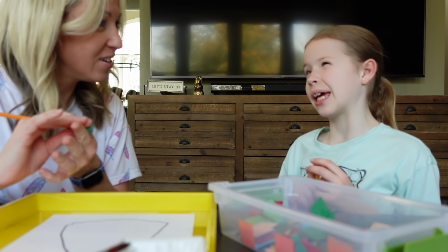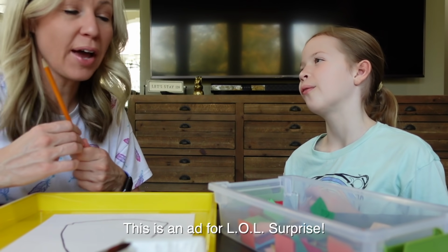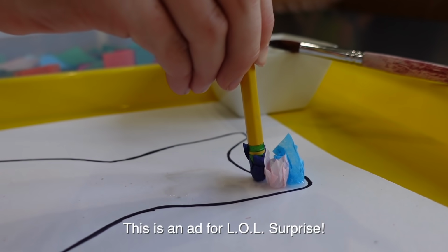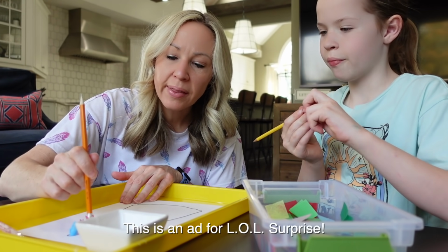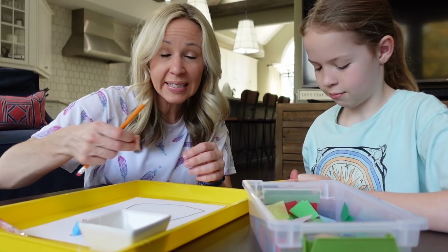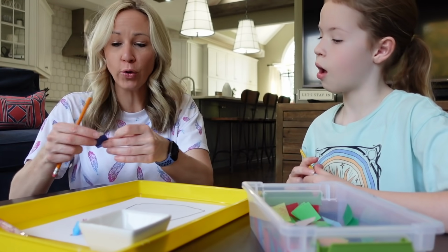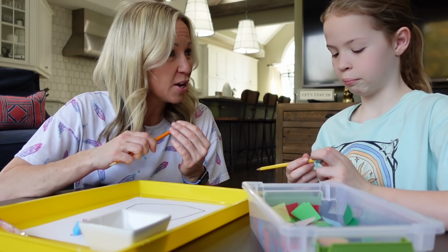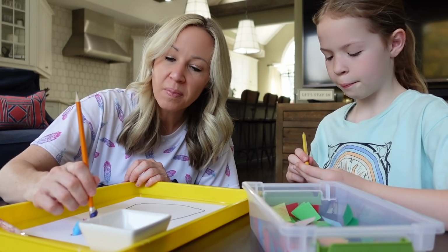I want it like pink and blue and like purple. Okay, pink, blues, and purples. And what I like about this, Maya, is that you can do this really with any type of art. So you can make a landscape scene, you could make a rainbow, you can make a puppy, you can really make anything you want. So you're making a dress, but it works for pretty much anything.